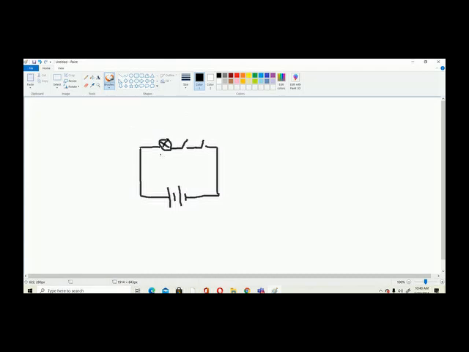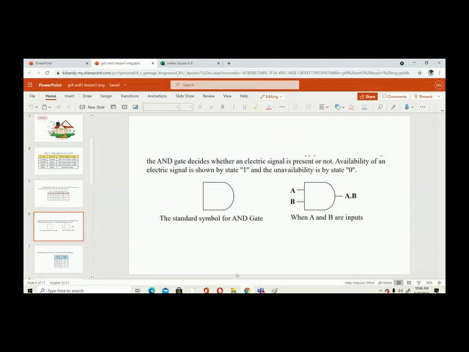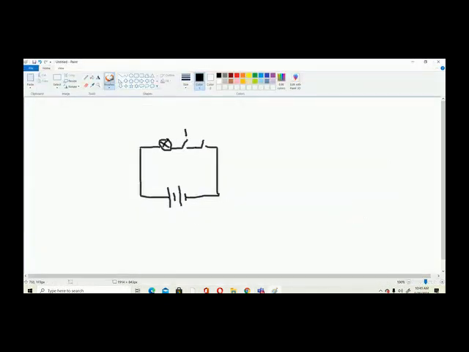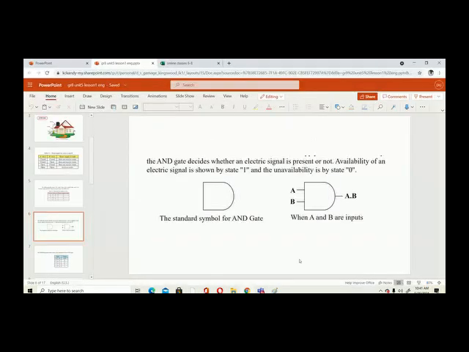So this concept is there in the AND gate. If you take an electric signal as 1, then this should be 1 and this should be 1 to get this bulb lighted. That means you have to close this and close this. These 2 switches must be on if you want to get this lighted, otherwise we can't. With only one switch we can't. This is like the AND gate, right.